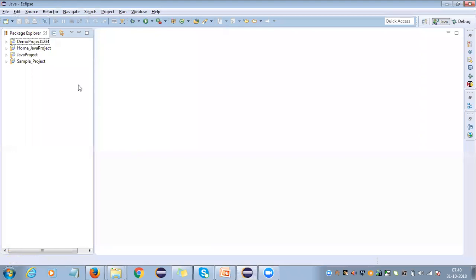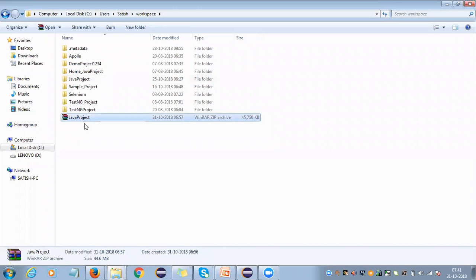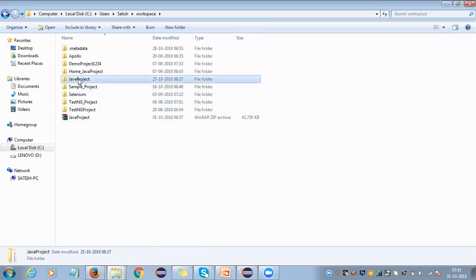Now, what you can do is the project I shared, right? Yes. So download that project and place it anywhere. You can place it on desktop also. But as a real-time or experienced person working on these things, just create a folder structure like this: C, users, Satish, workspace. In that workspace, you paste the extracted project which I gave you. When you paste the extracted file, it will come in this way.